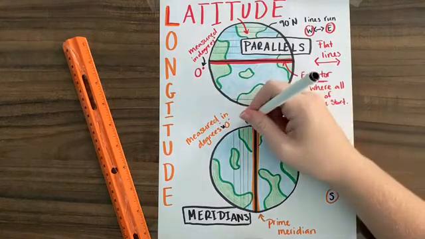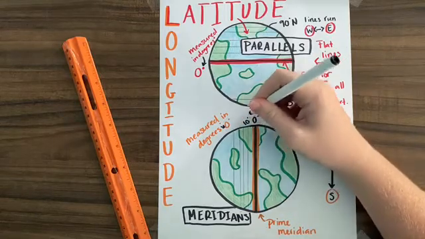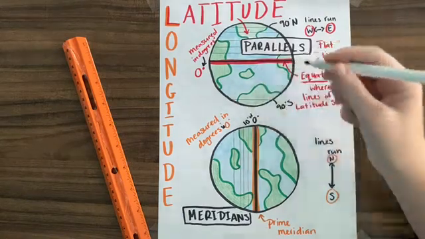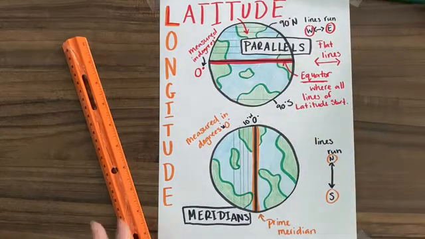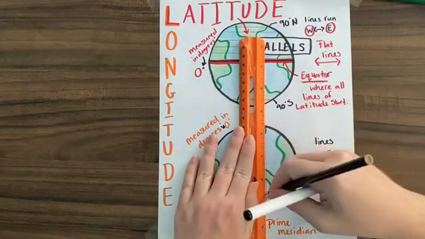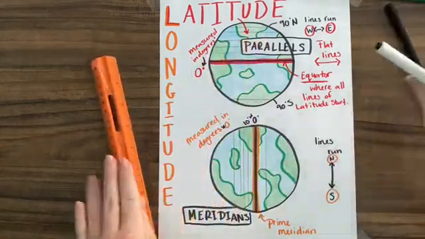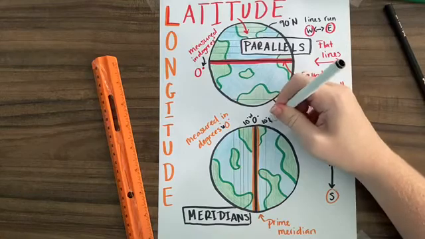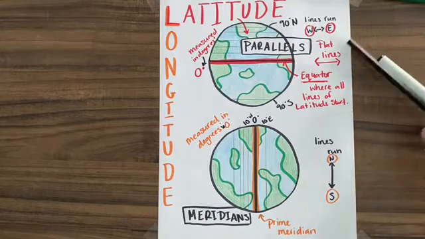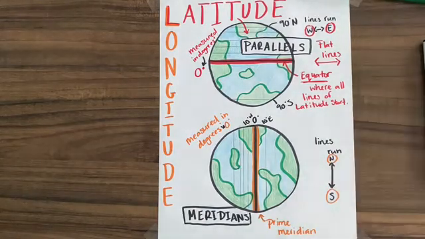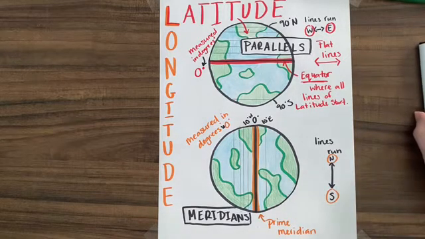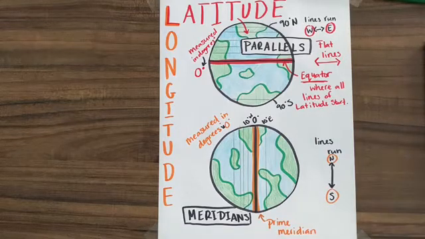So let's mark one. Let's say this one is 10 degrees west, and then we'll need another line. This one over here might be 10 degrees east. So like I said, we'll see that again in just a few minutes. We're going to practice this lots and lots because I know this is confusing the first time you learn it.